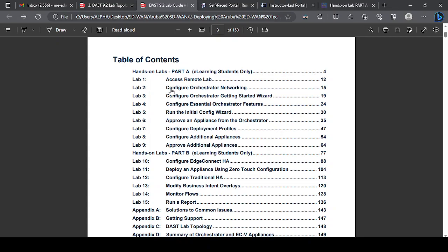It walks you through the Aruba SD-WAN, how it's built, what features they offer, their licensing also, and whatnot. So let's jump right on to the orchestrator configuration.